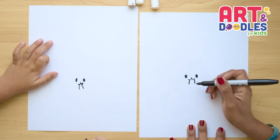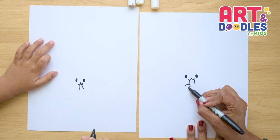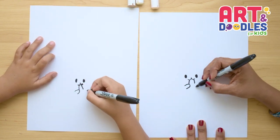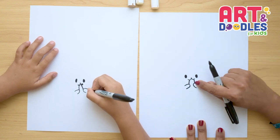Good job. Now we're going to do the hands that are holding the seed, so we're going to do a sideways letter C on this side, and I'm going to put the other hand here holding it. So, the top of my line is touching the seed.